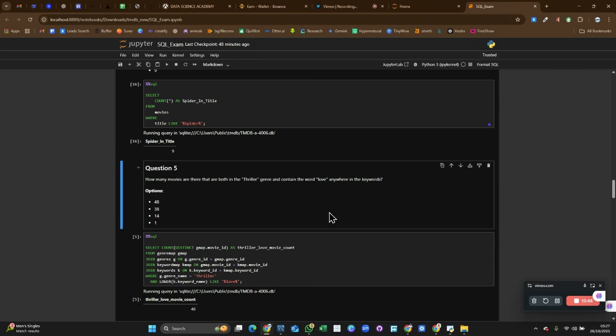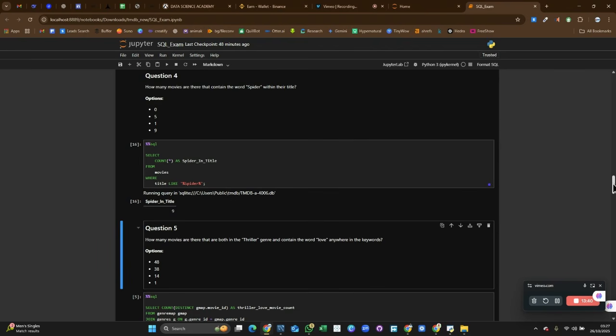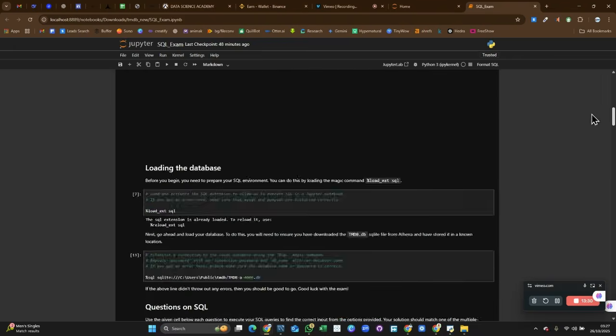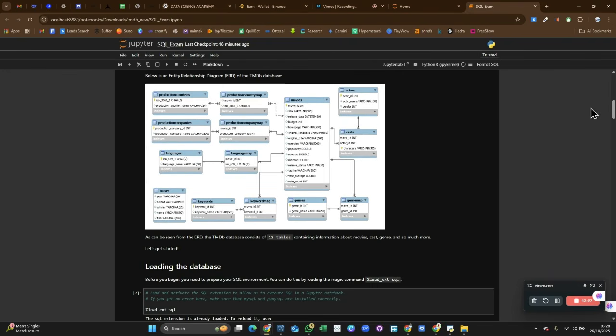So let's go again and have a feel of the ERD, because it has the answers to the question. Remember, keep in mind that we are looking at genre and then keyword. So let's go to the ERD and see what the genre and the keywords are.